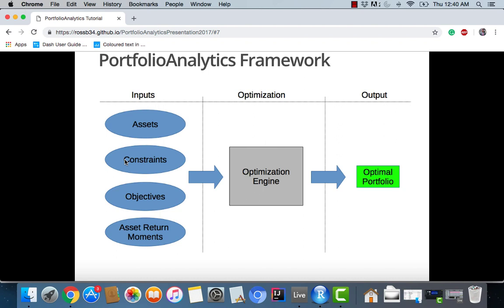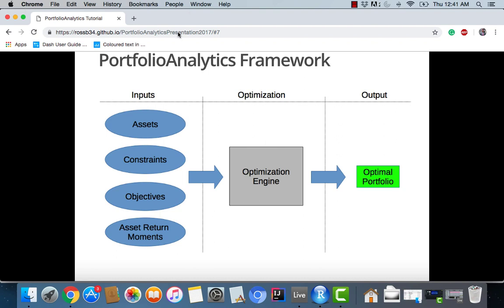I didn't mention this, but we can constrain our portfolio by, for instance, allowing shorts, right? So if we want to enable short selling in a portfolio, that could be a constraint that was enabled. In this case, we're going to do long only, so that's going to be a constraint. We could also constrain our portfolio by saying we only want a minimum of 5% in each asset that we invest in and a maximum of 20% in each asset that we invest in. That could be another constraint. There's a full list of constraints in the documentation, which I'll link in the description. And it's really, really useful.